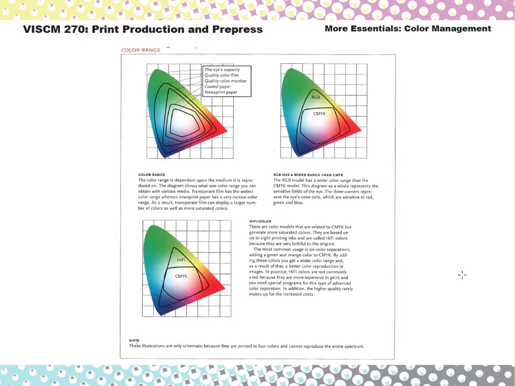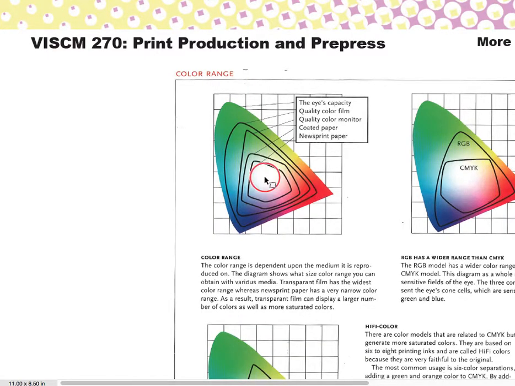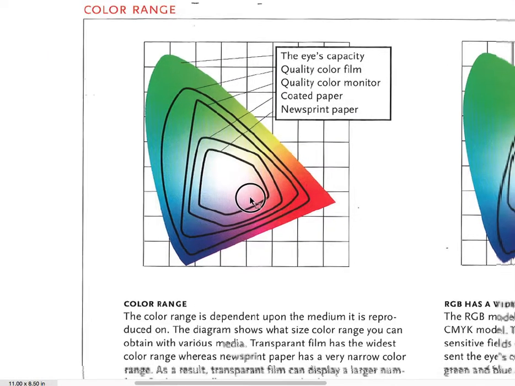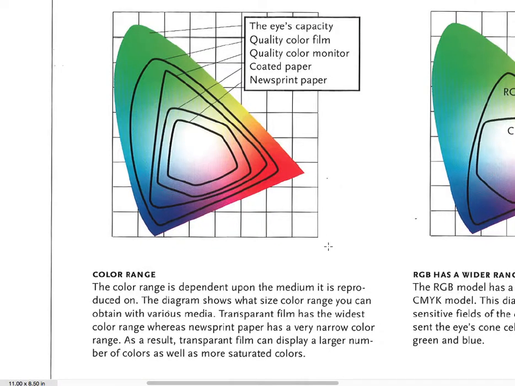One concept to understand is color gamut. That's G-A-M-U-T. And color gamut is basically a range of colors that a device can project or see or read. So like our eye can see a certain number of colors. Your monitor can display a certain number of colors. CMYK can only print a certain number of colors. So that amount of color is called a gamut. And every device has a color gamut. So that's the range of colors that it can produce.